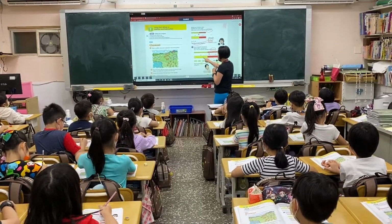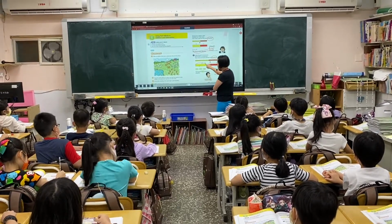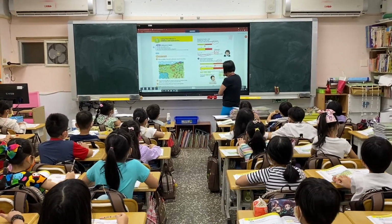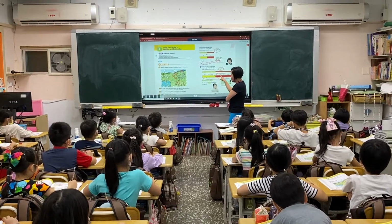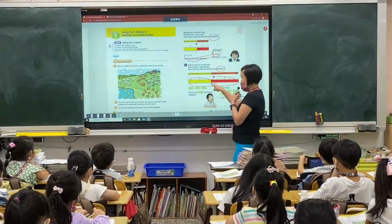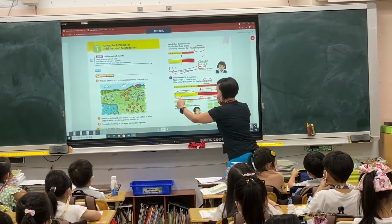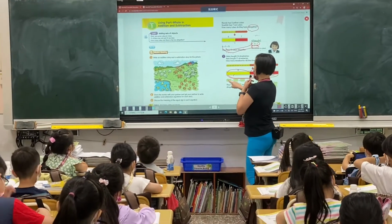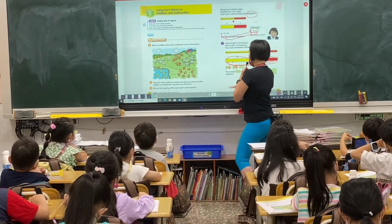Okay, now. So this is still plus, because look at the bar. Now, if they have a number here, and they have a number here, and they draw the whole entire bar with the question mark, that means we have to plus these two, and then the answer will be all together, right? It means all together means this bottom, these two has to be together. So what do we do? 14 plus 17 equals what?